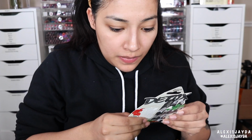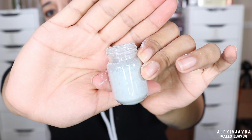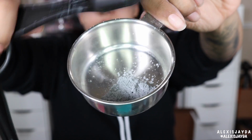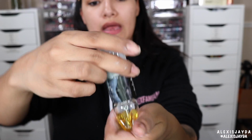Oh, okay, now since that one's chilling, let's do the other one. Mix 1 charcoal clay and 0.5 water. Okay, so this one looks like it's gonna be easier. So this one is 1/5 of charcoal. These things are awesome. Oh, look at that. And then we're gonna pour that one in there. And then 0.5 of water. Boom. I don't think it's supposed to be hot, but it's hot. Then we add 1 capsule. See, that one was easy. And then right here, you got a capsule.